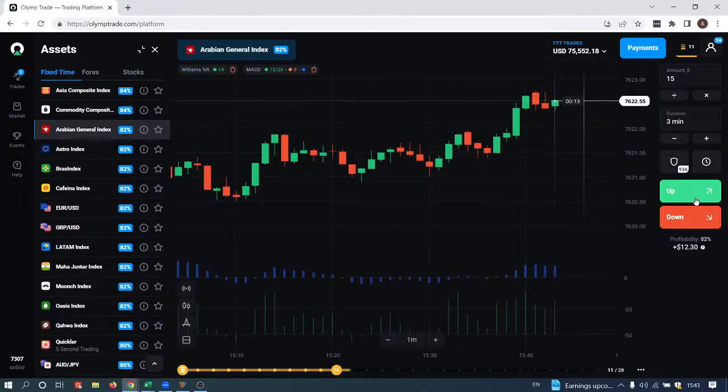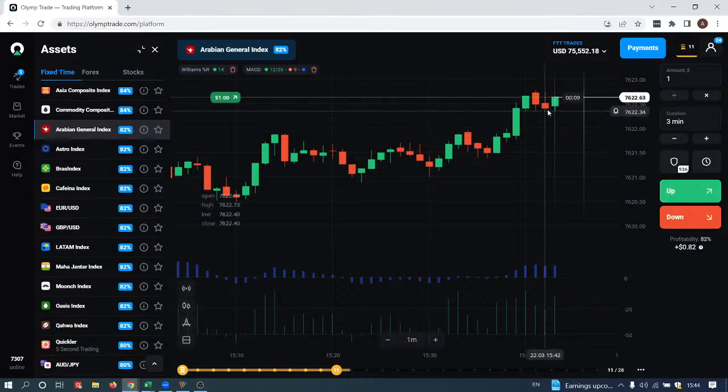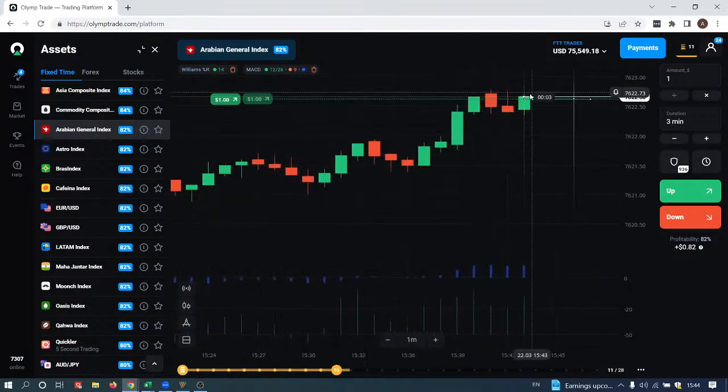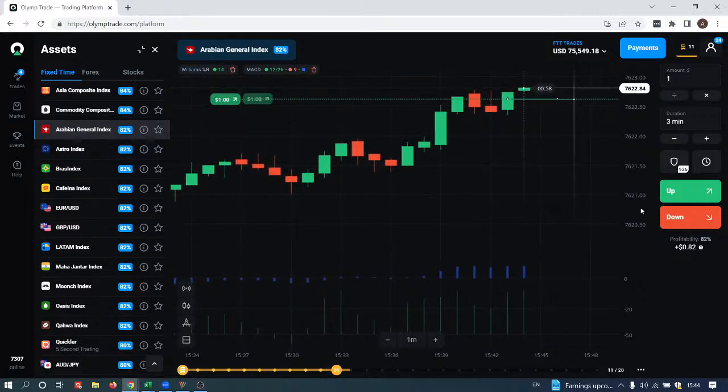Now, it doesn't really matter when exactly you open a trade. Let me just go to $1. You can open now, you can vary, but there isn't a very strict moment when you need to open a trade. As long as these conditions are there, as long as both histograms are above the central lines, that is a signal for an up trade. So I can open a trade now.